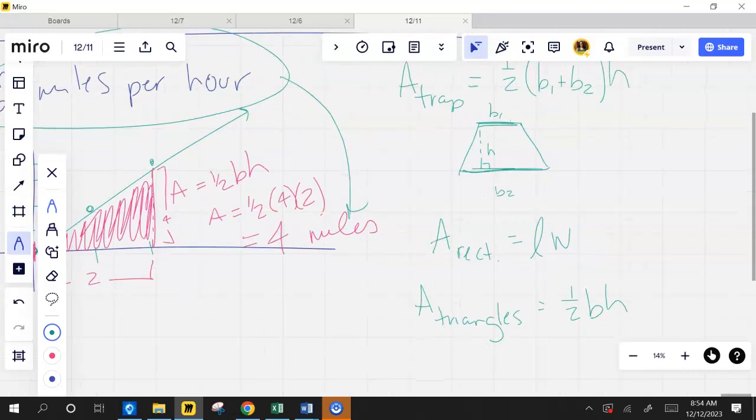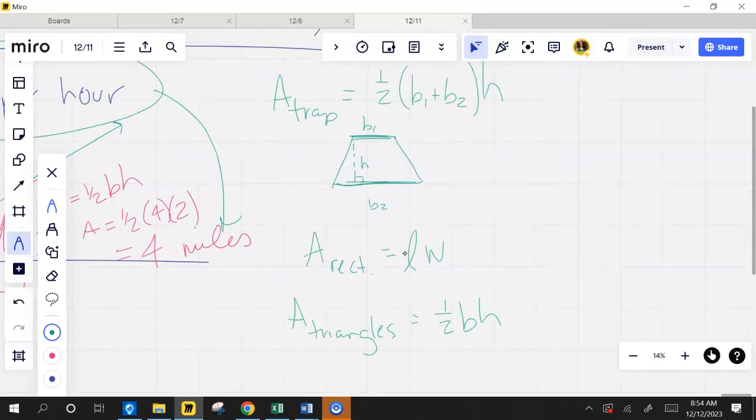You might see a circle. These are just ones that they kind of assume you know. I told you they'd give you all the equations, but these ones are kind of assumed. What's the area of a circle? Come on, y'all. What's the area of a circle? Pi r squared. What if 2 pi r would be the circumference? What if it's a semicircle? Divide by 2. I think those are all the most common ones that you will see as far as area under the curve.